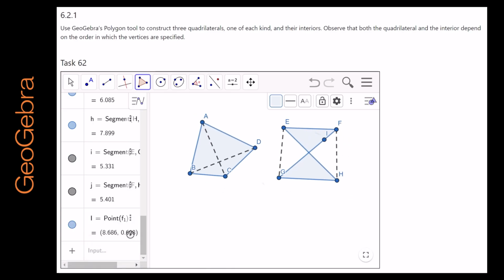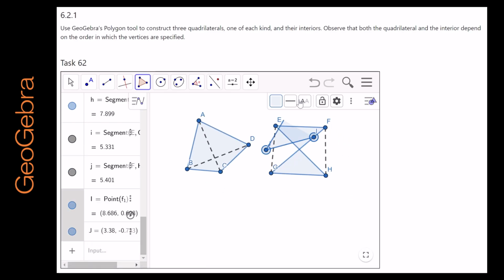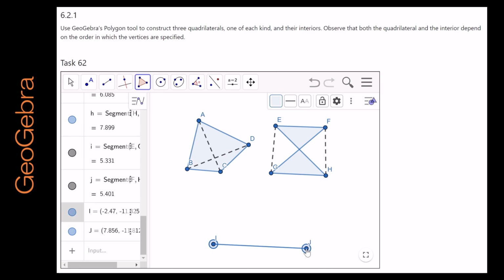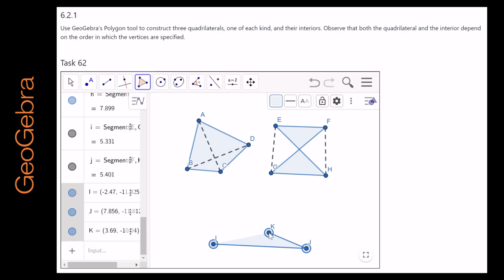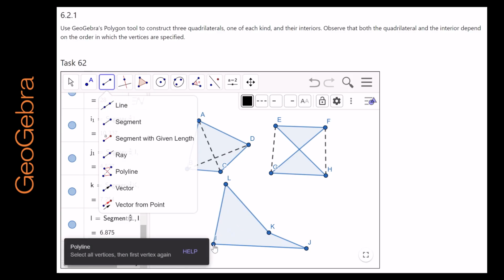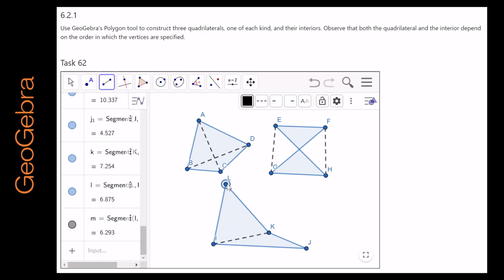Basically, it's kind of like the convex, except that one of the vertices is going to kind of come in. So we can see something like this. If I created those diagonals, I to K and L to J, we can see that one of the diagonals occurs within the figure on the interior and one on the exterior. So these are the three types of quadrilaterals that we'll be looking at. The most common, obviously, is the convex.